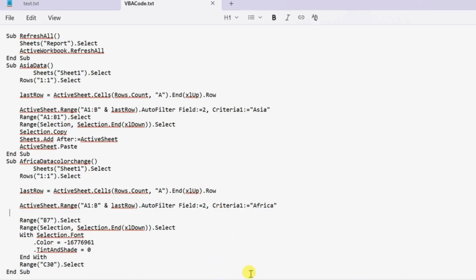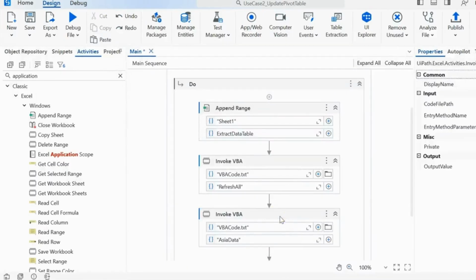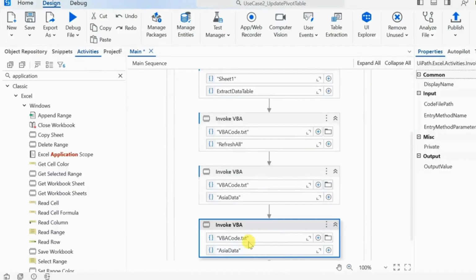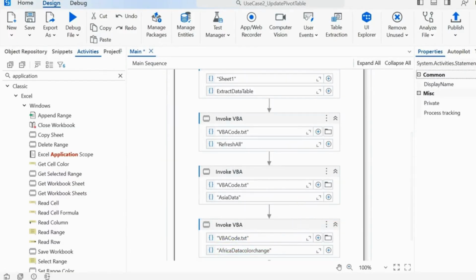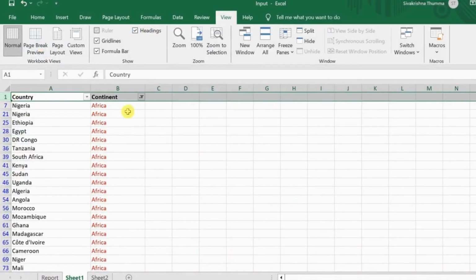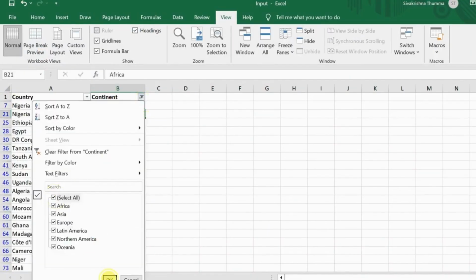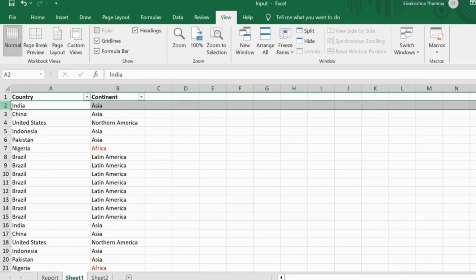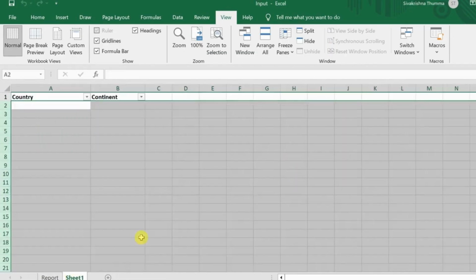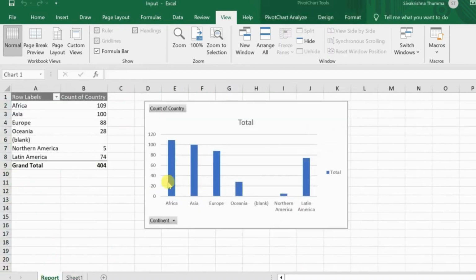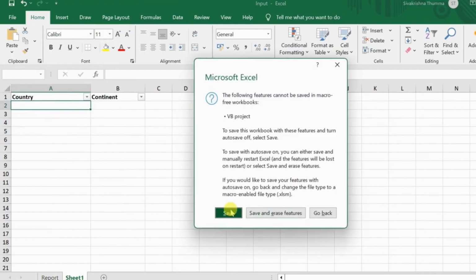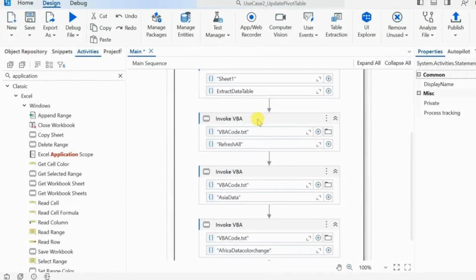So let me call this VBA in UiPath Studio. Let's run the process and see the output.